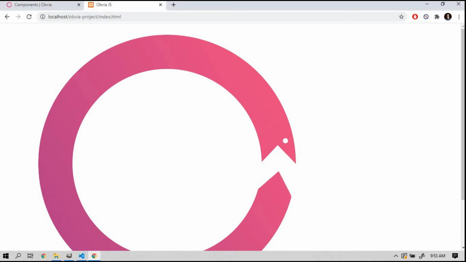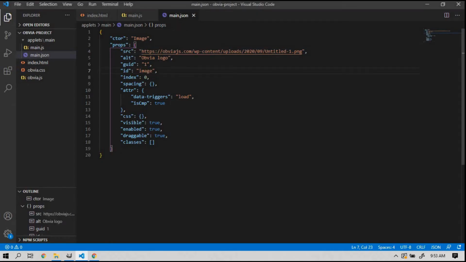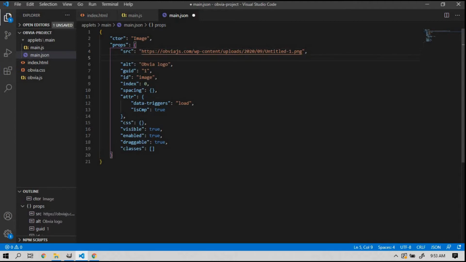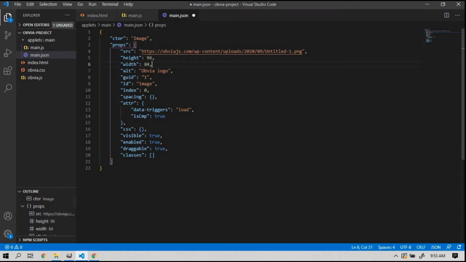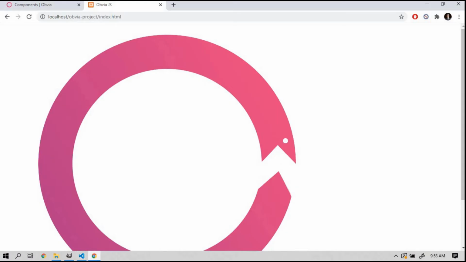What we can also do here, which I have not added in the JSON yet, is resize this image in order to display it in the web page. Usually when you have a web page, you don't want to just put the image there, but you want to resize it in order to fit the web page. So we can add these two parameters, which are called height and width. In this case I have changed the parameter height to 96 and the parameter width to 84.